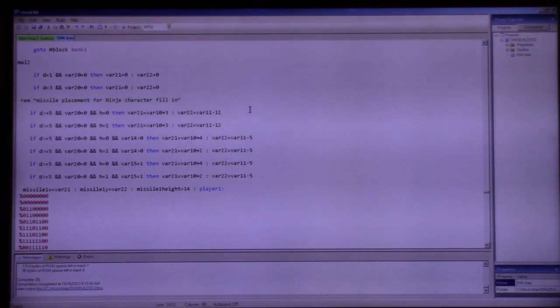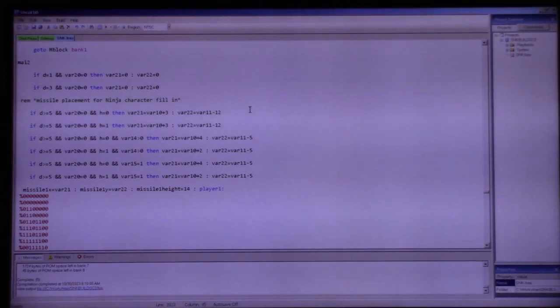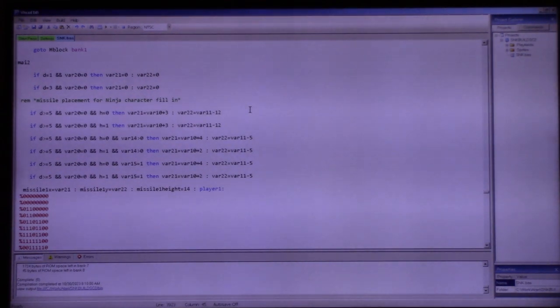As you can see here on this first sprite, missile 1 X equals variable 21, missile 1 Y equals variable 22, missile 1 height equals 14. That means that the missile's height is 14 pixels high, and then up above it are all the placements for the missile itself. And so you can see that it says on the first line, if D is greater than or equal to 5, that's saying if it's the dark or light ninja, and variable 20 equals 0, meaning no attack is happening. Variable 20 is the attack variable for player 1, and H equals 0, that's the reflect bit is in its first position, meaning that the first player character is being reflected because they're on the right side of the screen.